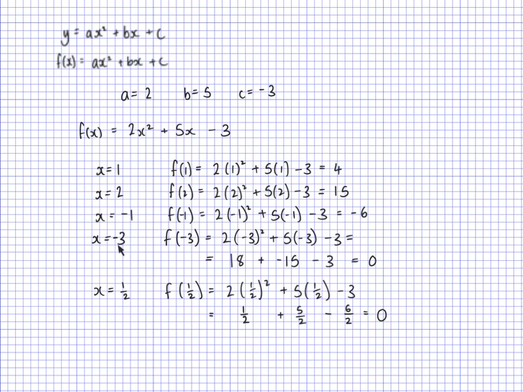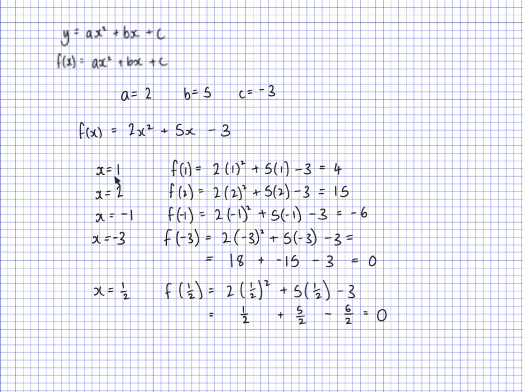I do have two values here, which both output 0, but when I input negative 3, I know exactly what my output is going to be. It will be 0. If that was ambiguous, if the expression was telling me when I input negative 3, it can be 0 or 5, that would not be a function. But in this case, because when I input negative 3, I know what the output is, which is 0, this is fine. It's the same output for a half. So when I input half, I know exactly what my output is going to be, which is 0, so this is a function.